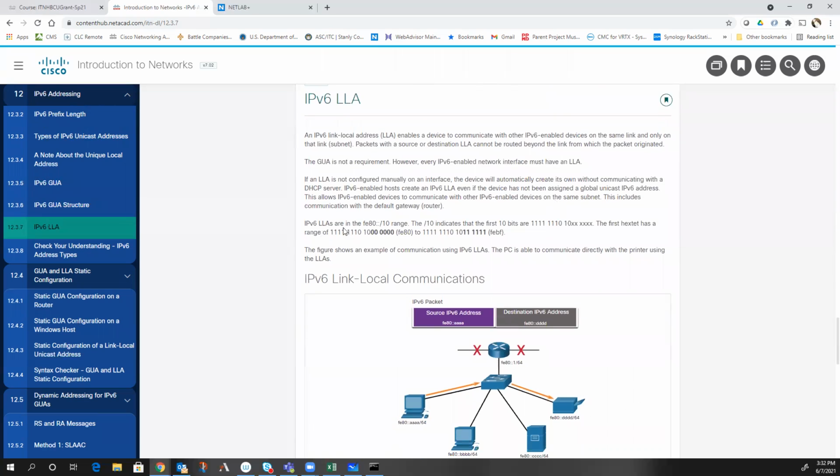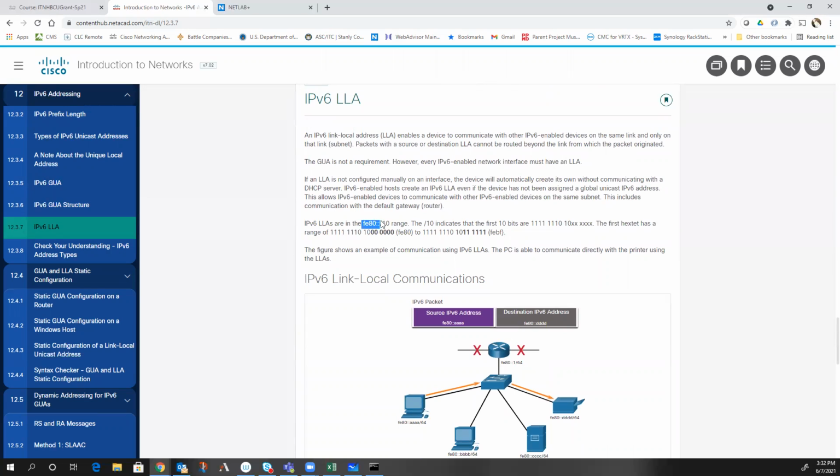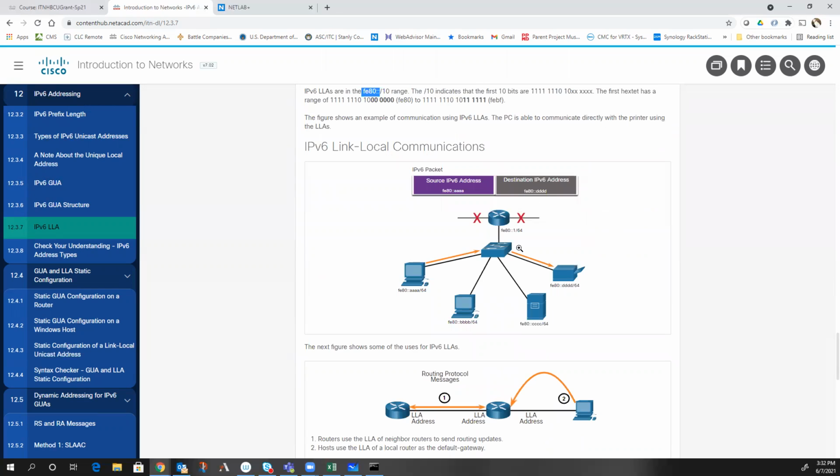Now again, the link locals, the range is actually FE80 to FEBF, so it's actually a /10. However, almost all link local addresses are FE80:something. Nobody's using the others, but it's set up so that you can have communication on the interfaces without having globally unique addresses. So you can do things like share routing tables. You can do what's called router solicitations and router advertisements that we will talk about here in a minute.